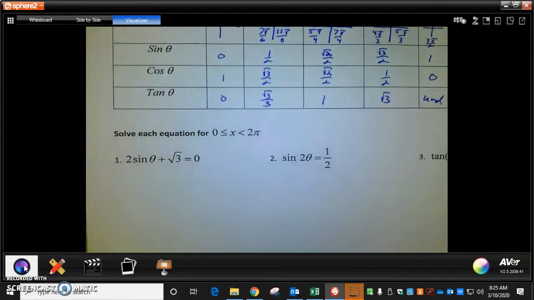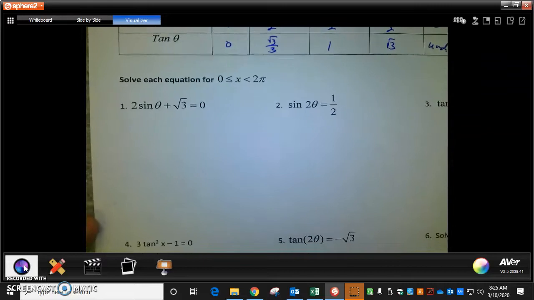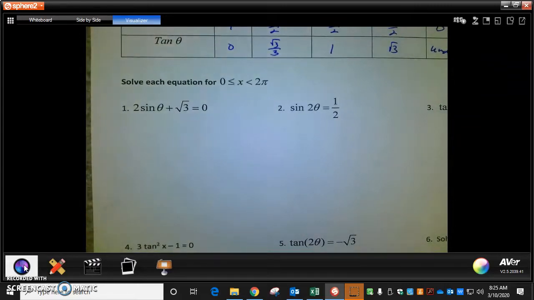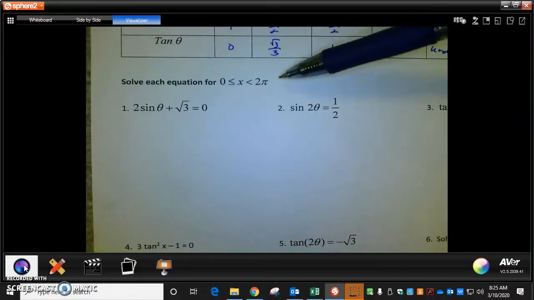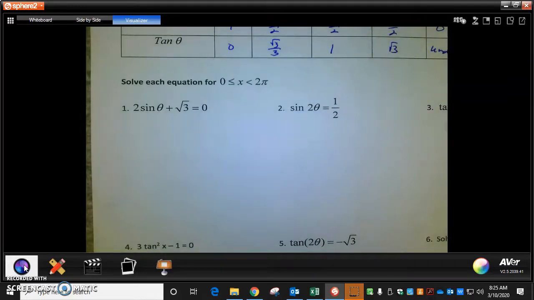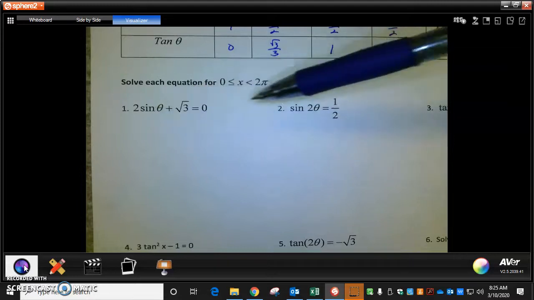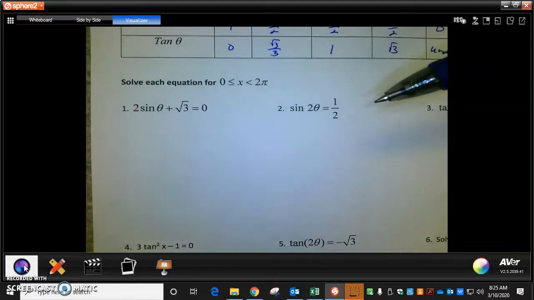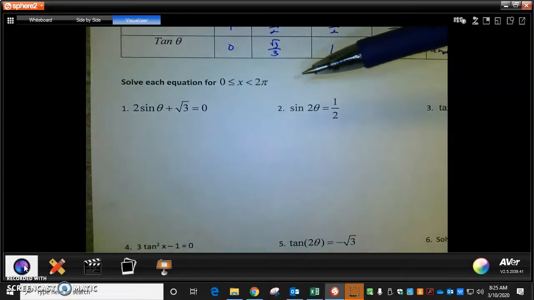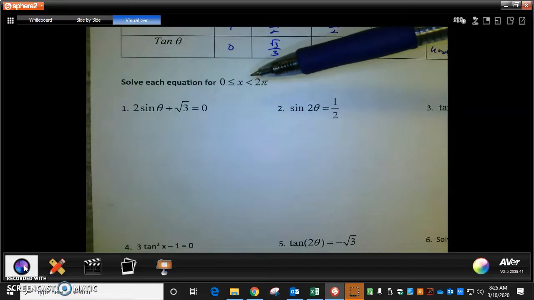The only difference really today is we're just going to solve some more equations. I'm going to show you some things that can come up. The biggest difference though is just going to be how we write our answers. Yesterday we were focusing on the fact that there are an infinite number of solutions to all of these equations. Okay? Because these graphs go on forever and ever and ever, the solutions would go on forever and ever as well. So today we're going to say, okay, we understand that.